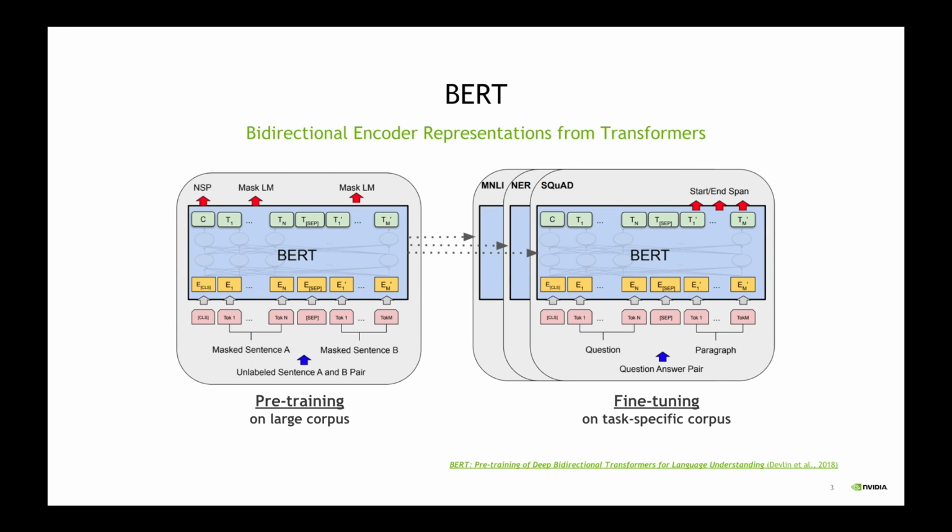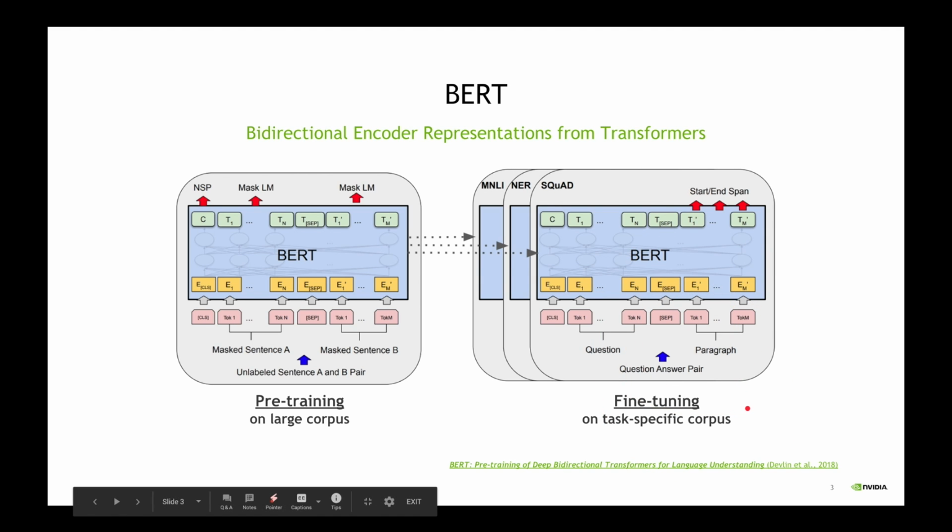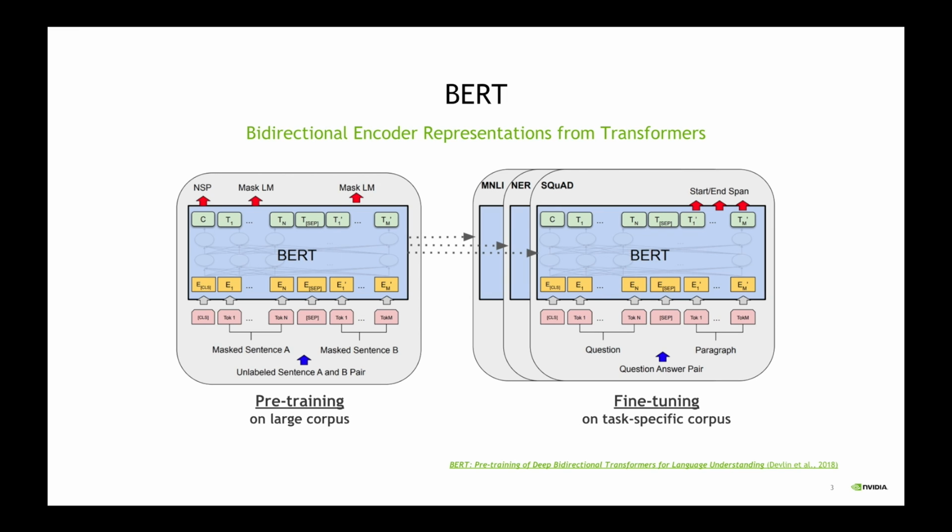Train the model to be able to do a specific task, for example, question answering. This concept is called transfer learning, and is very common in computer vision, but it's only with the advent of the BERT model, which uses transfer learning to achieve state-of-the-art performance, that people were convinced we could do transfer learning in NLP. So that was the key insight from the BERT paper: we are able to take a singular architecture, pre-train it once on a large data set, and then use transfer learning to fine-tune the model on specific tasks.